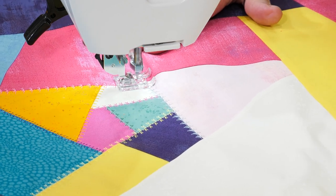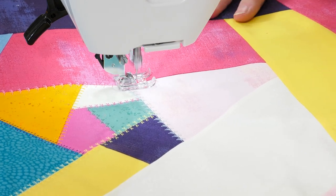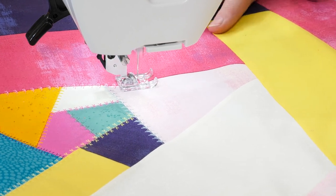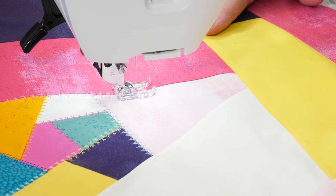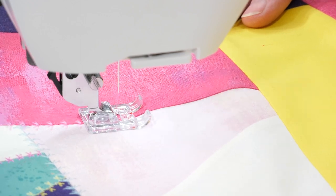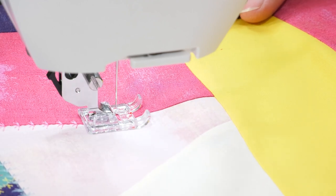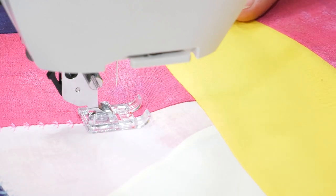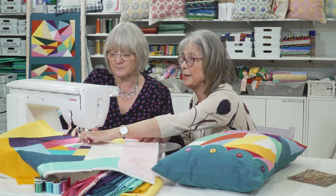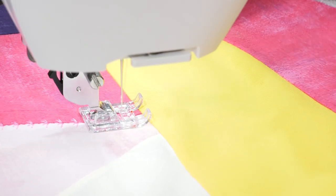It's quite therapeutic actually - you can sit here sewing all these together. As we're coming out we're doing larger pieces, so it's great for using up leftovers from a project. You might want to make a matching cushion, or if you were doing a quillow, it would be really nice to do a patchwork cushion for it. There are just lots of different ways to do it - free reign with all your stashed threads. It blends in a little on one side but stands out very much on the lighter pink.